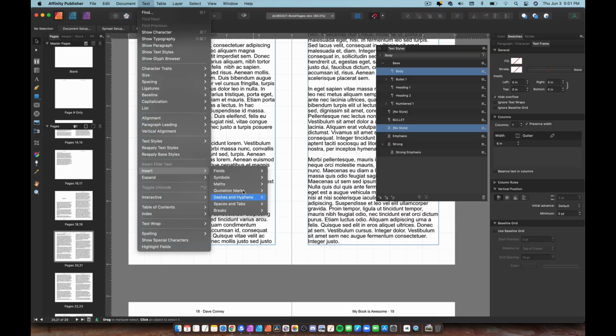Like your chapter 2 runs right up against the body copy of the end of chapter 1. You're going to want to add a page break right there. If you have columns in your book for whatever reason, and you need to break something off into another column, like you have multiple columns on one page and something needs to break here and go to the next one because it lines up weird, then you're going to need to insert a column break. So look at your inserts, your fields, your symbols, all these other things.